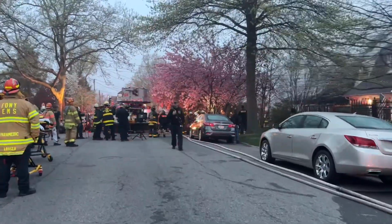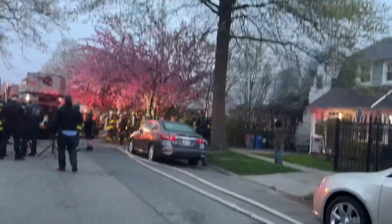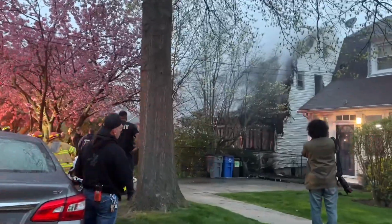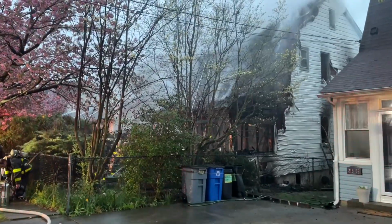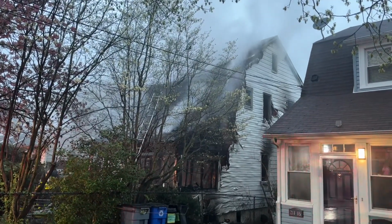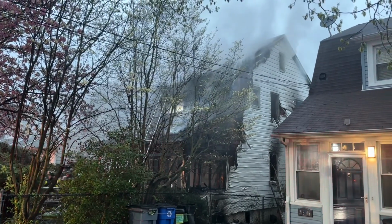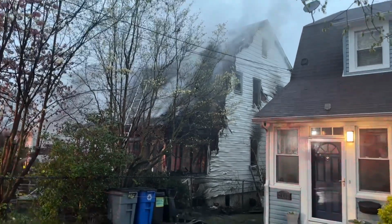164 OV, 164 OV, where you at? It looks like all visible fires. I'm at the rig, seeing how bottles is. 164 over. 10-4, where's the roof guy? 164 roof, I'm on the first floor inside the building. 10-4. Oh yeah, that was going pretty good. A lot of bushes and trees in the way, so not gonna be a lot to see, but I'll try to look around for an angle.